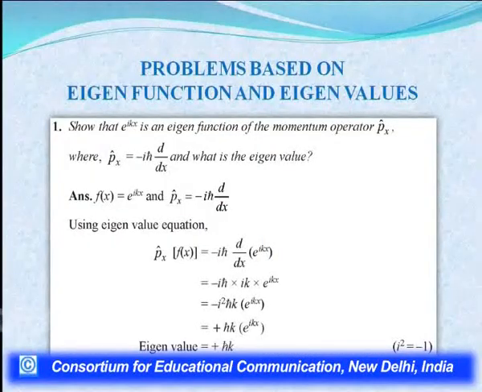Now you can see some of the problems on the eigen function and the eigenvalue. I am solving some of the problems so that the topic will be clear to all of you. Suppose there is this question number 1. Just see, show that e to the power of ikx, i is iota, is an eigen function of the momentum operator px. Now everyone should know what the px operator is. Because even in the last lecture and even today, I have given you some of the expressions for the operator, and the momentum operator was also there. That was the second, the momentum operator, and in this question the px operator is already given to you.